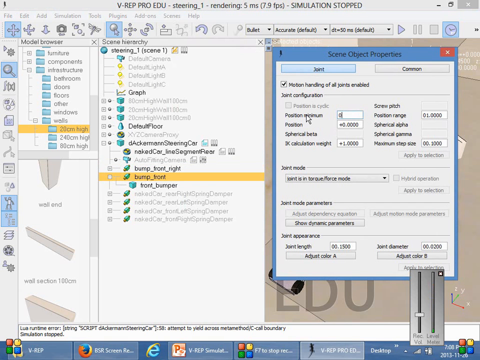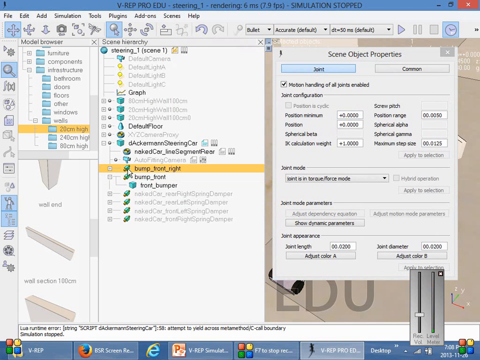We'll set this to 0. And position range is 0.05. So essentially, the minimum position goes based from the center of the joint, and the position range tells it how much it's allowed to move. Previously, we saw it move back and forth by like a meter, and that's what we have changed now.